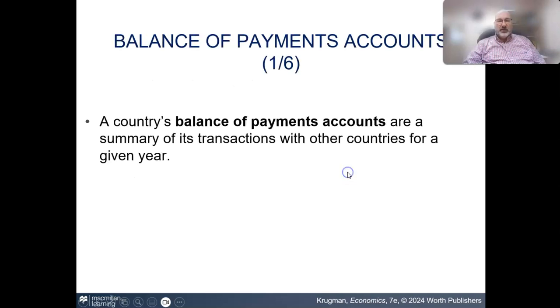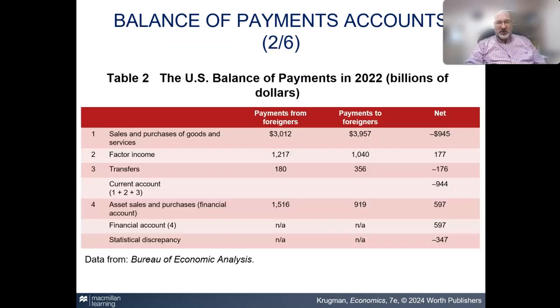So first, let's look at the balance of payments accounts. A country's balance of payments accounts are a summary of its transactions with other countries. Just like you might balance your checkbook, a country has to balance its accounts, see what came in and went out. So let's look at the U.S. balance of payments accounts in 2022, and these are in billions of dollars.